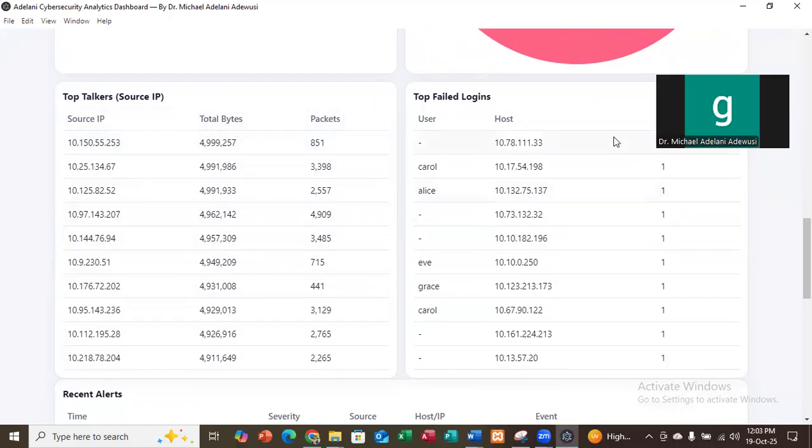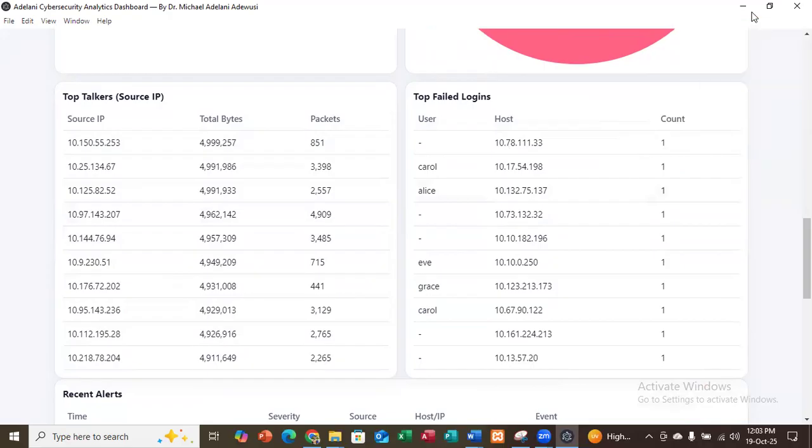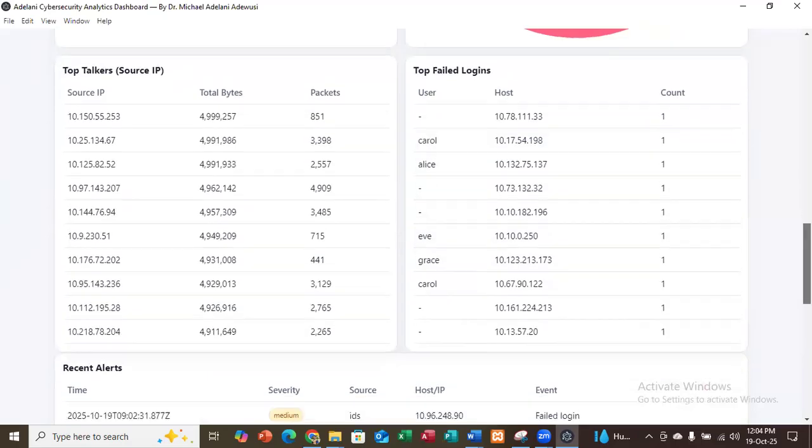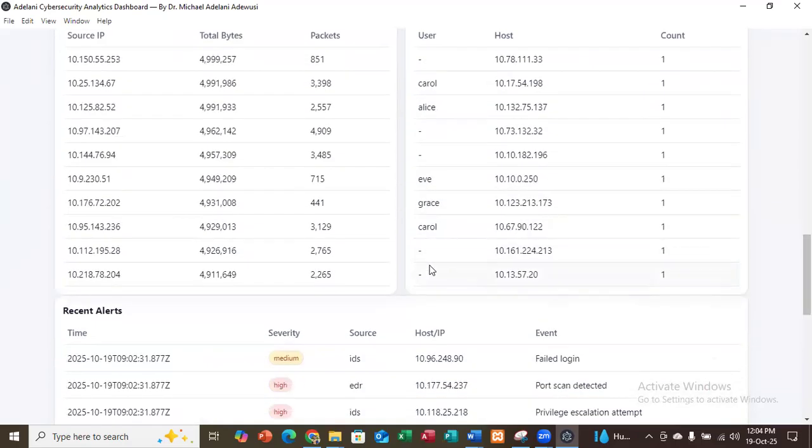Then over here, you have the top failed logins. You can see all of them. Carol is here, and she has a count of one failed login, and you can see it for all other users as well. Some users do not have names, but you can always get their IP.